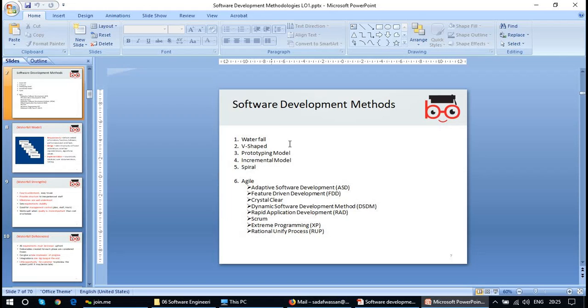Until here, these are certain approaches, and then agile development is kind of an advanced approach comprising development methods: rapid application development, Scrum, extreme programming, rational unified process. So hopefully we will try to cover these five of them today, and in the next session we will discuss the agile process.